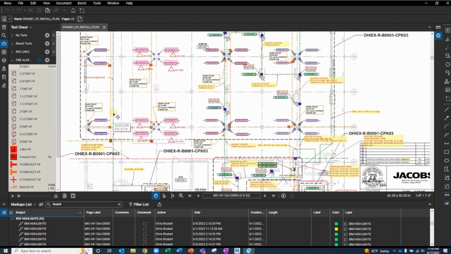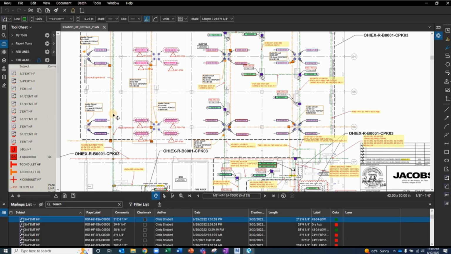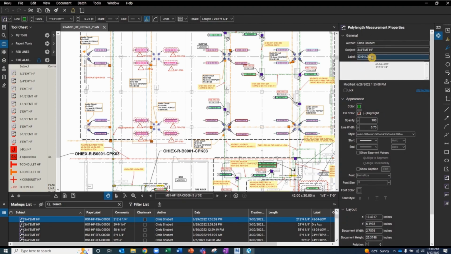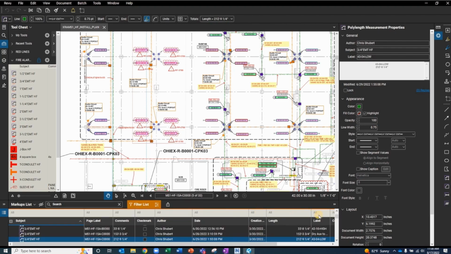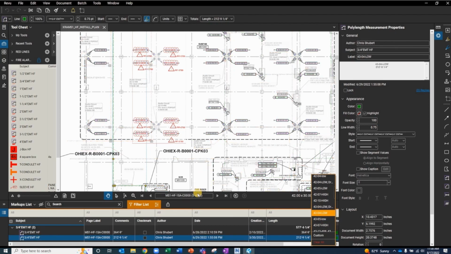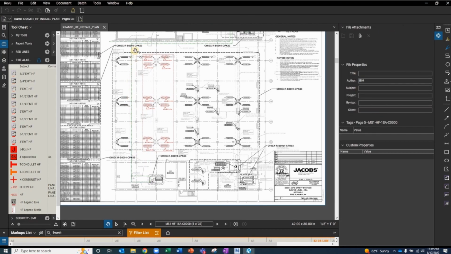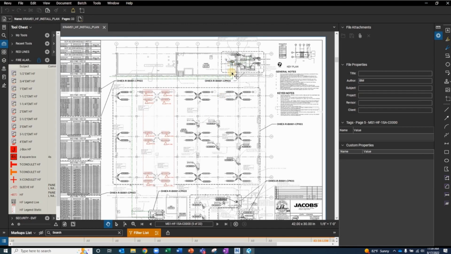So as I hover over these, I see this is 4304 low. Well, I'd like to see where this sig loop runs to, 4304 low. If I click on this here, pull over, I see that that's in the label section. So if I want to see just that, 4304 low, I filter the list, click here, and scroll down. Now everything goes gray except for the 4304 low. Now I can follow that around the whole job.